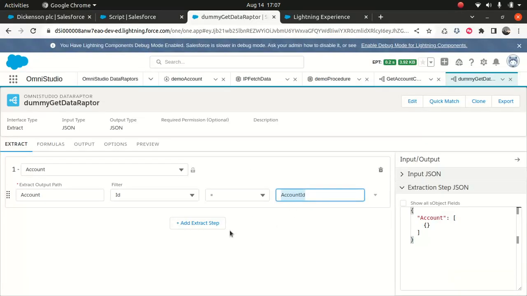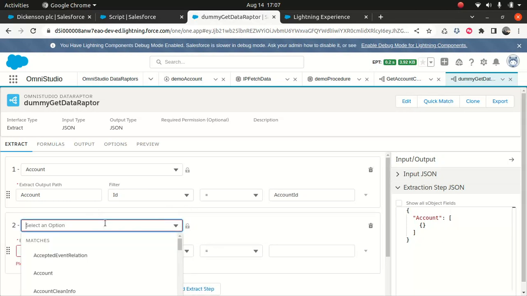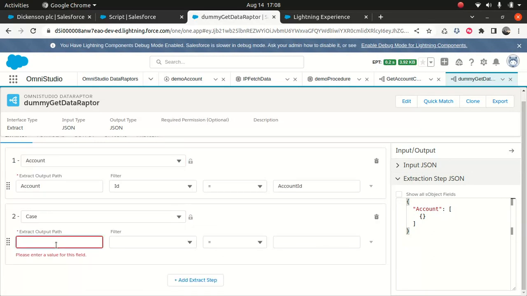Okay, that's great. Now, obviously, we are not after one record. We are after multiple objects. So we wanted to get the case record for this account, so we do an extra step. I'll say I want the case, and I'll extract the cases.